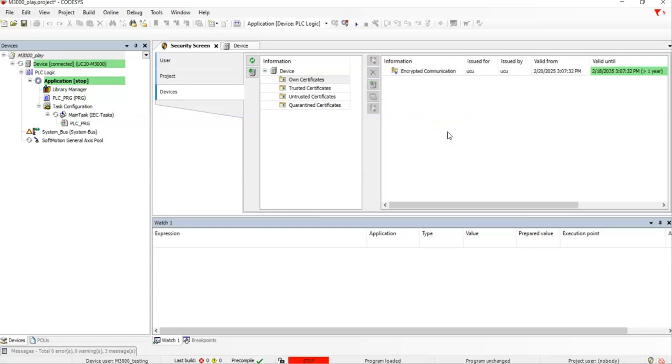Okay, so we've downloaded the project. Yes, it's an empty project, but we've confirmed we've got comms to the controller. And if we didn't have the Codesys Control SL installed, then you wouldn't be able to download a project. Shut that window down now for security screen. The main purpose of this is to give you more secure connectivity between devices on different protocols. For example, you might use the certificates for OPC UA. So if you wanted to use OPC UA to talk to HMI, then you would use a certificate to ensure secure connection. So it's a bit more than just a username and a password.